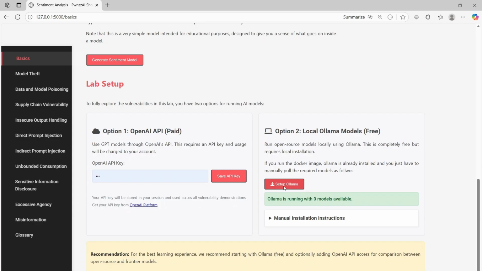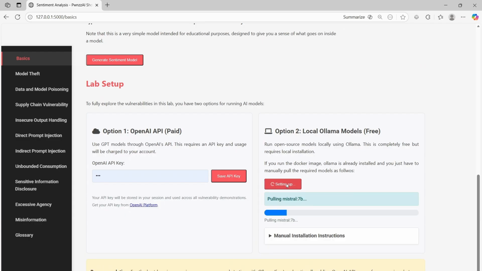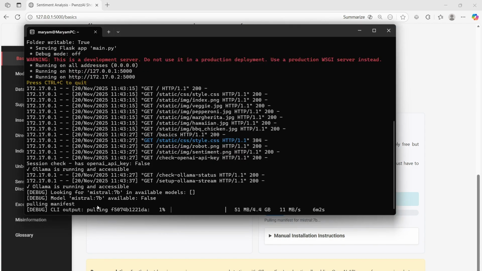Supposing that you want to use Ollama models, you should press setup Ollama, and currently you see that there are no models in your Docker image, so you have to pull the required models. You do this once, and in the future you do not need to pull these models as long as you are using the same image. It will take some time because the models are large, about 5 to 7 minutes. So be patient, you should just do this once. I pause the video and we'll be back as soon as it finishes the job.